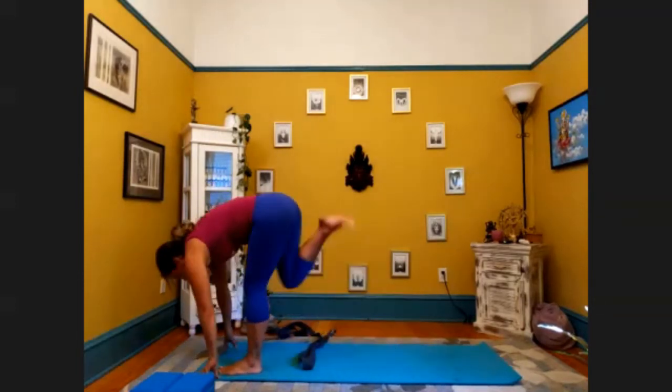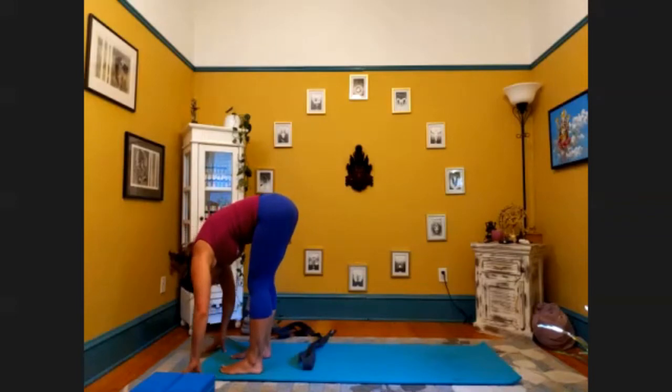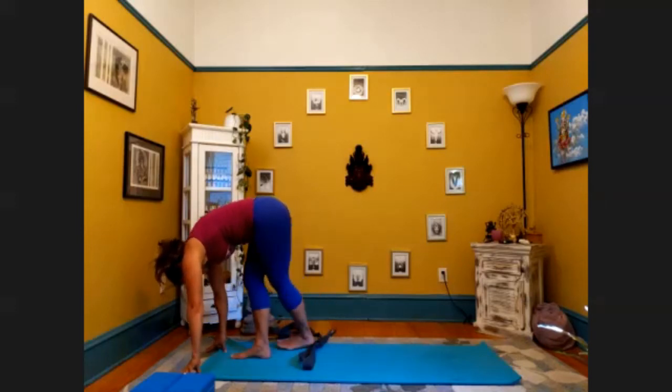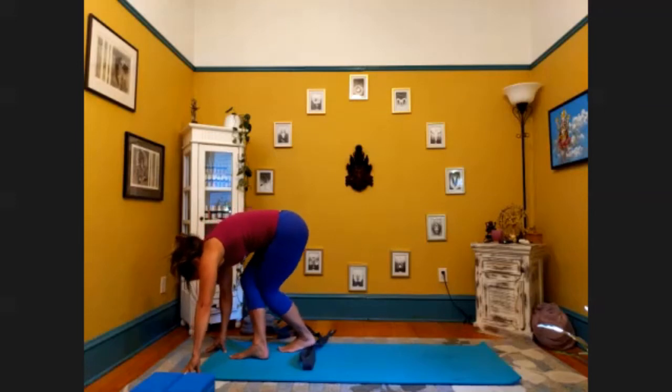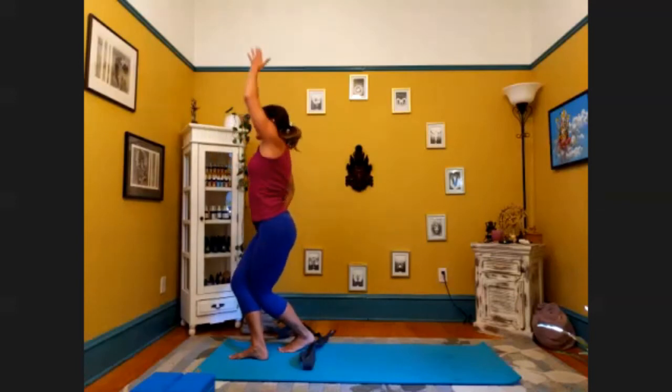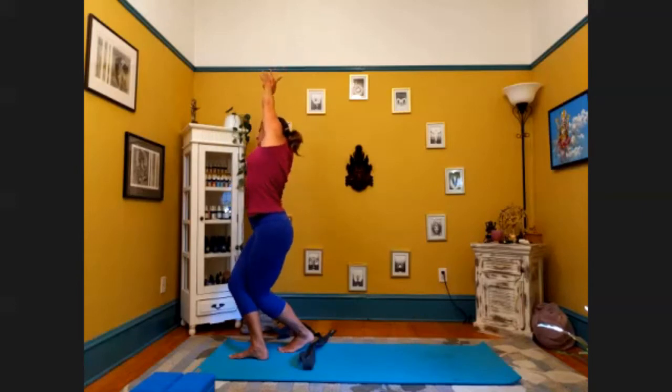Step forward and lengthen, forward fold. And just take your time here. Relax your head, shake it out. We're going to take that left knee behind the right so that we have the knees touch in together. I'm going to squat, my hands come to the waist and I lift up. Left arm goes nice and long, grab onto your wrist, pull the wrist back, lift up, side stretch.